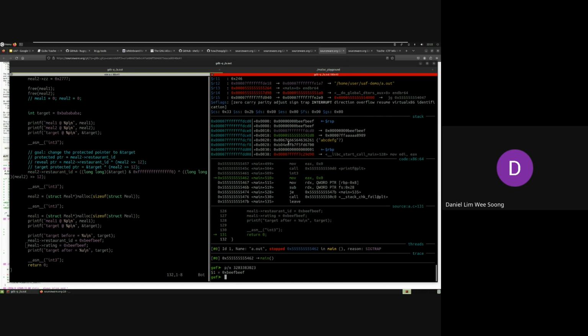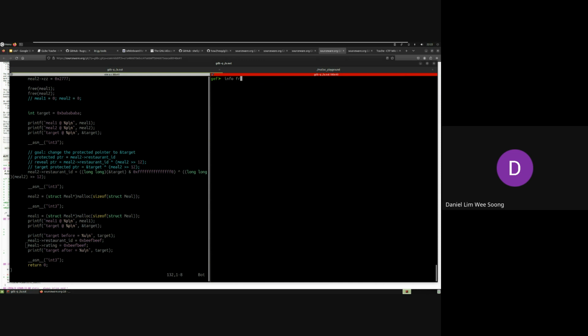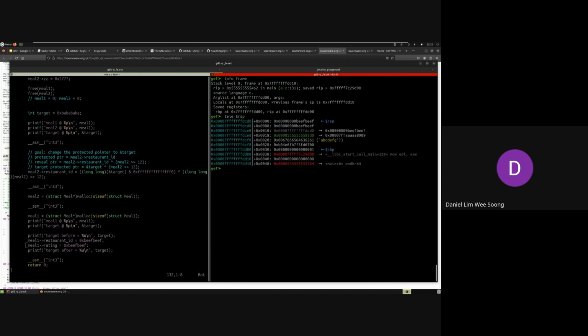Okay, then now let's look at the stack again. Let's look at the frame. Info frame. Okay, again, this is not very useful. I just type telescope RSP, which is the stack. So you see, this is our stack. And this is mil1 pointing to here.